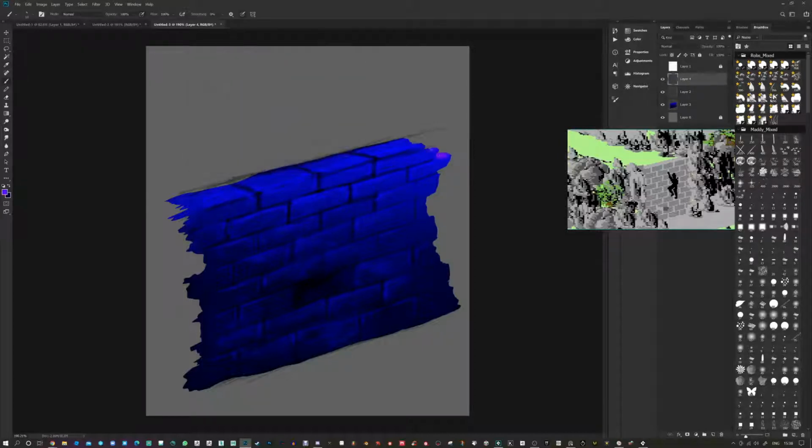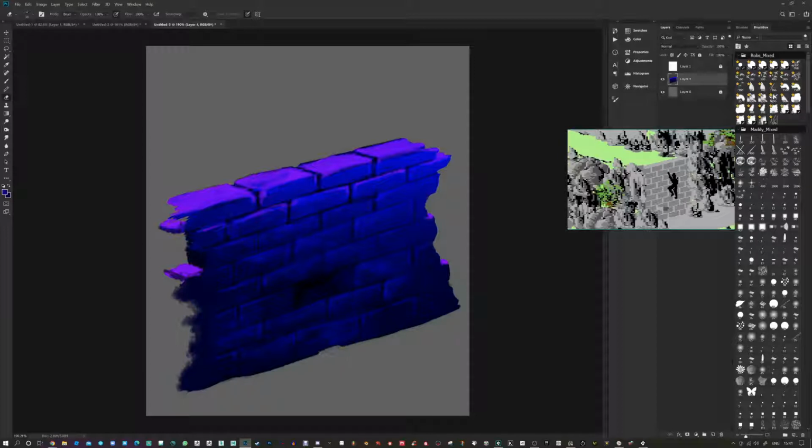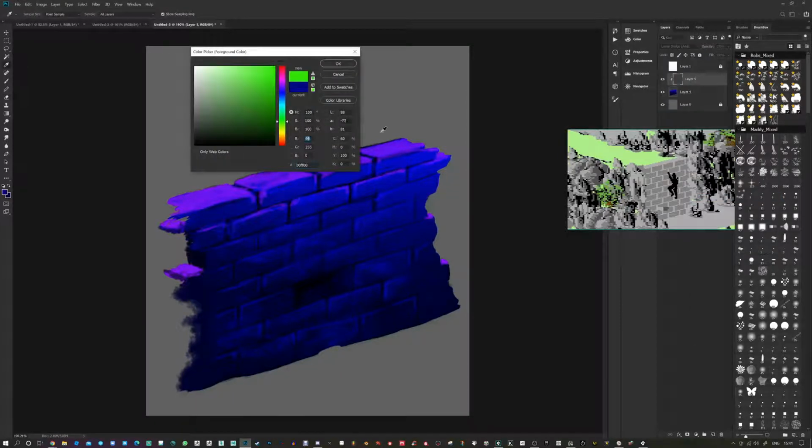So different tones of blue on that base black tone is going to give me two tones that I can play with, and here I'm adding some red tone so that I've got a third tone to play with. And you can see where this is going. If I add green, I basically have black, blue, red and green in that order. They kind of overlap each other in that order.